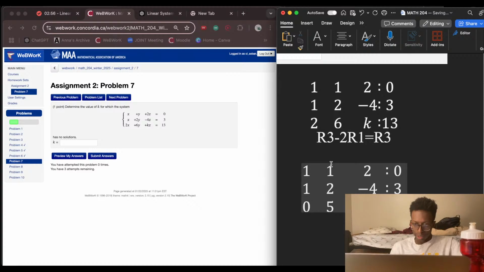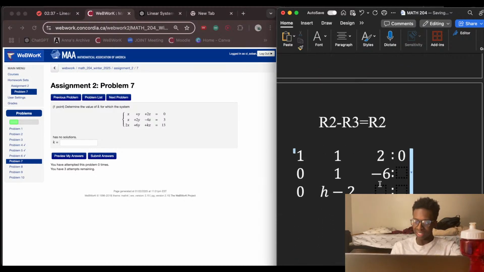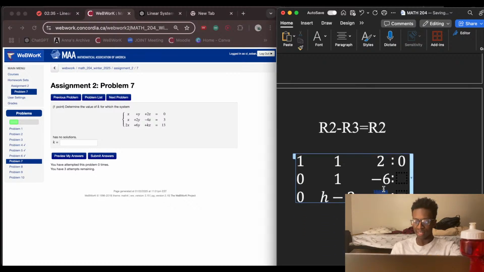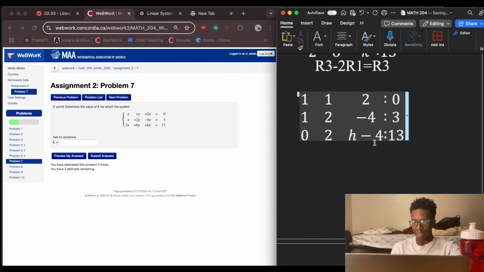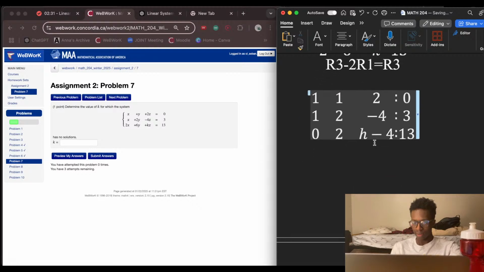Okay, that's something I necessarily fix. 2 row 1, so then that'll be 5, 6 minus 4, so that's 2. Then h minus 4. So then it cancels out. So just h equals what? Okay, so then this equals -6. Okay, that makes sense. So then this will now be -6.